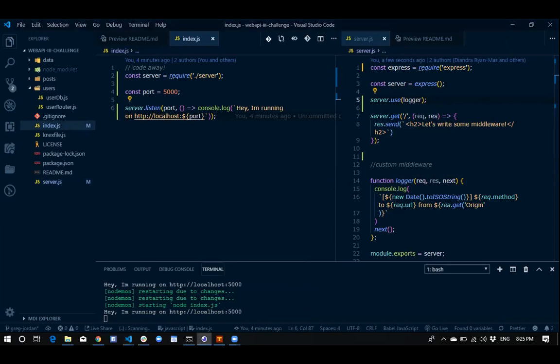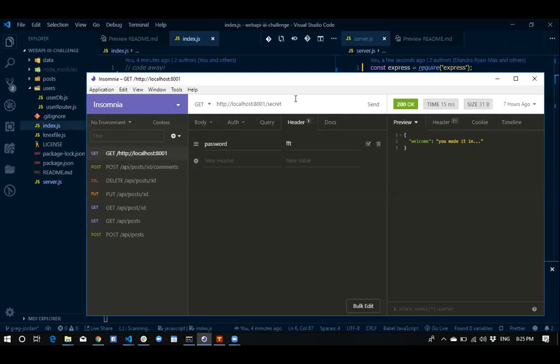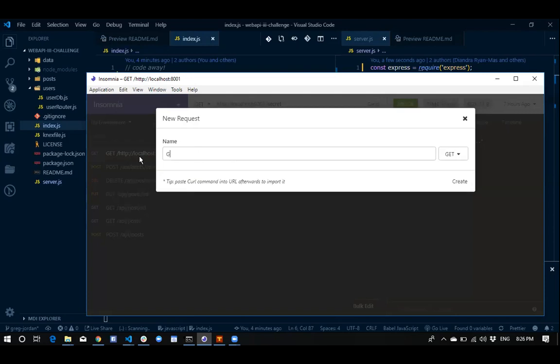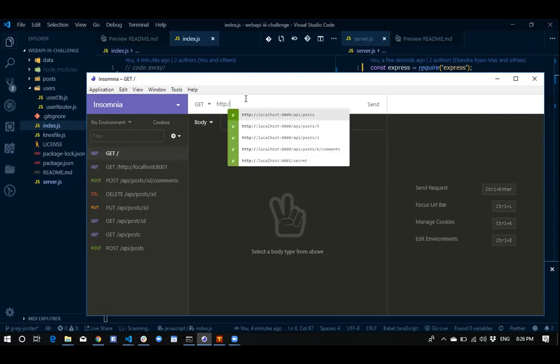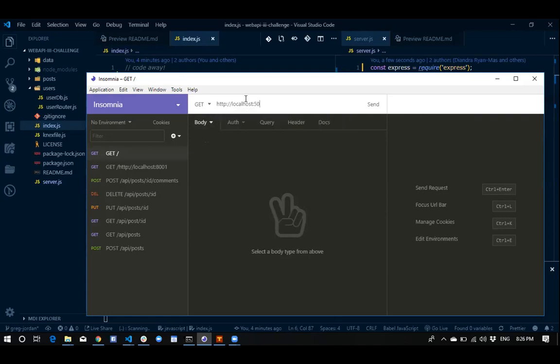So let's bring this Insomnia over, and we will pass in HTTP localhost 5000, which is the home route. Yep, that's the root. So let's see what we get back.